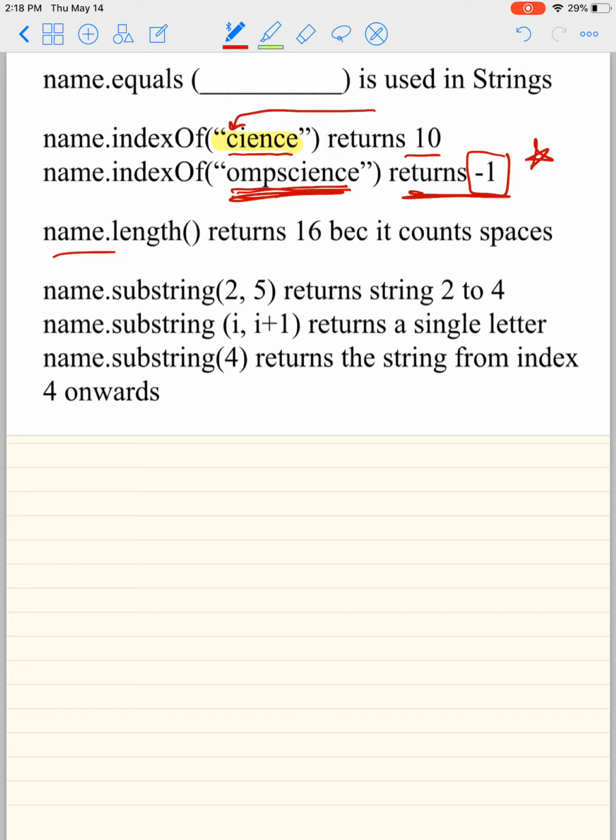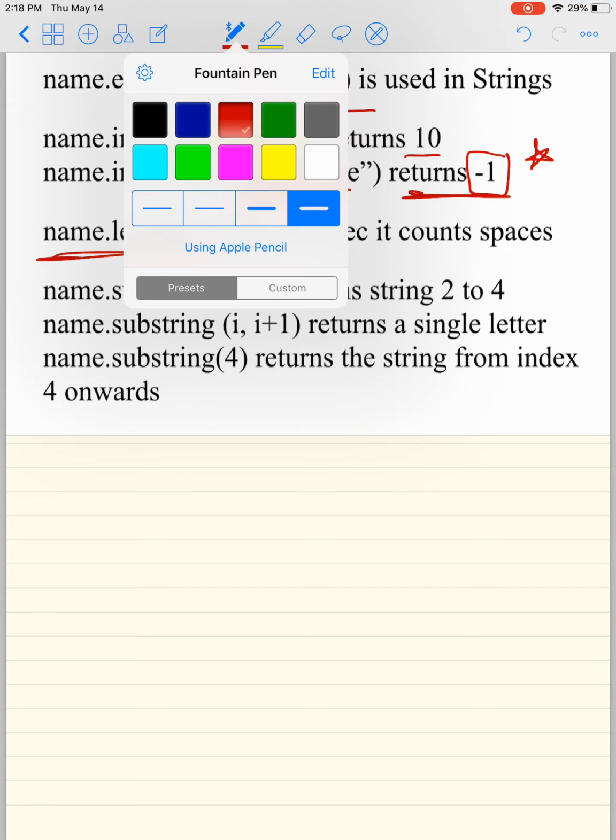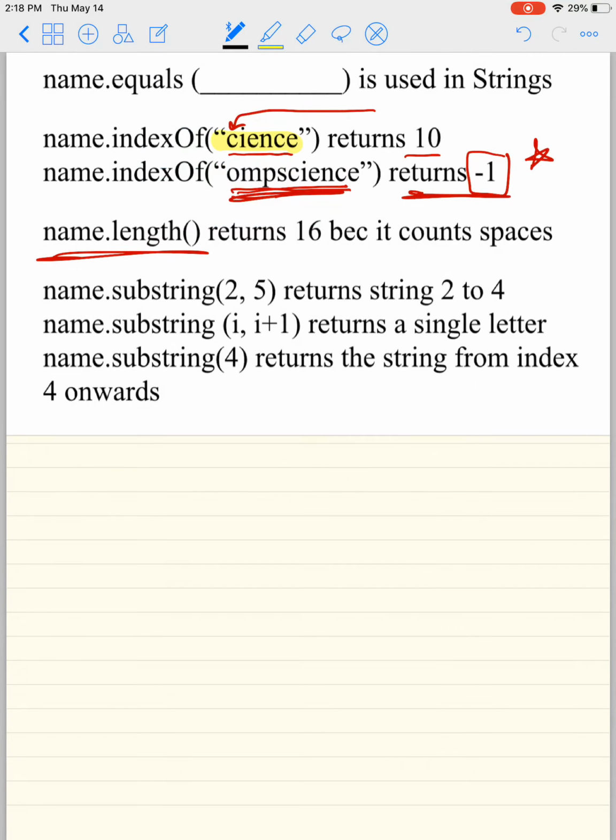Don't forget to use the length method, okay? Length is very important, and remind yourself that there's a lot of problems where length basically just tells you how long the string is, but don't forget to divide it by 2, and it'll give you the halfway point, okay? So name.length(), and when I say divided by 2, obviously only the length is divided by 2. So you would just do length divided by 2.